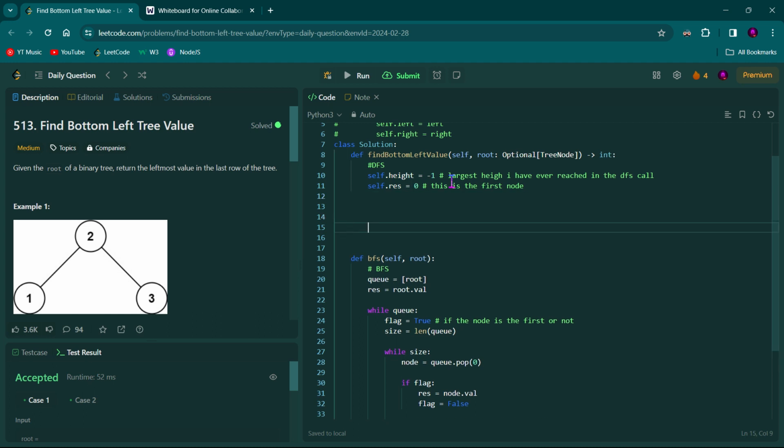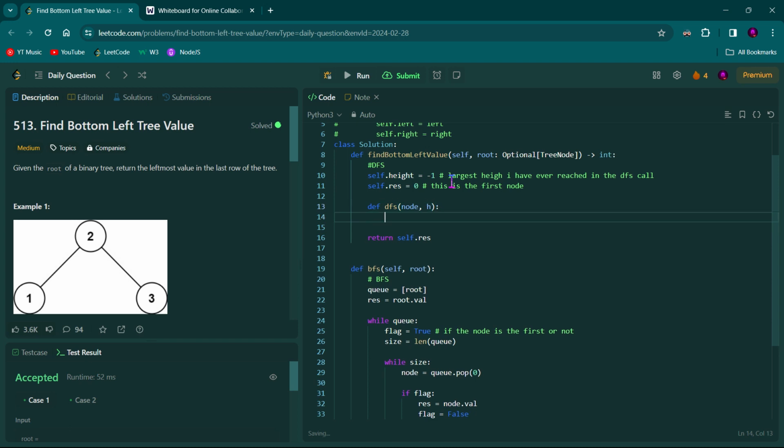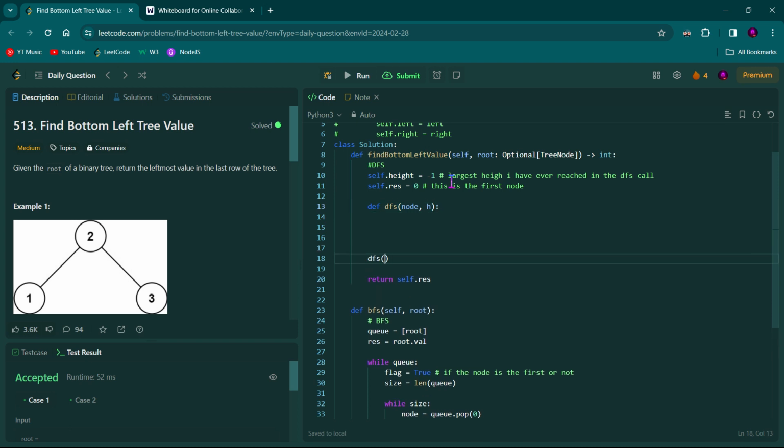And I have to return self.res. Now let's make a DFS. I need a node and a height variable. Now first call the DFS with the root and 0.